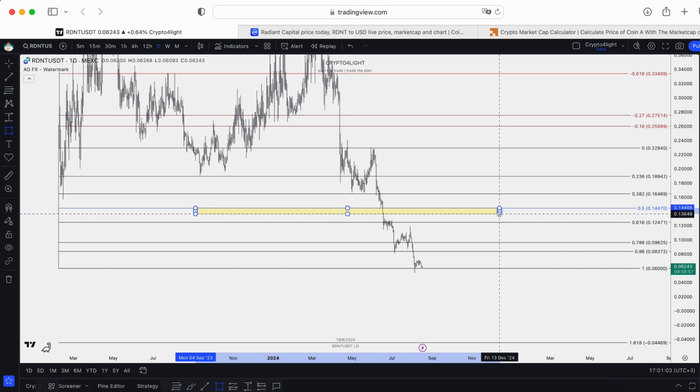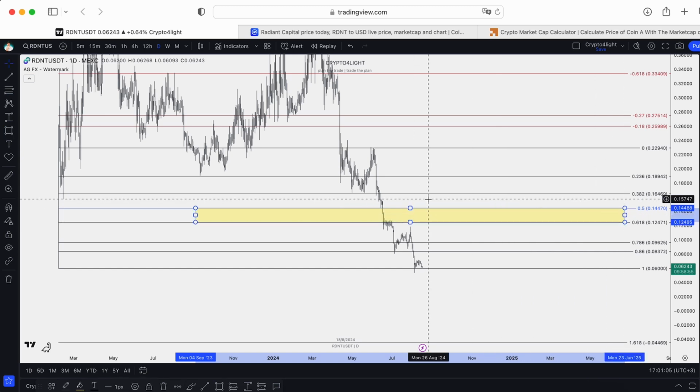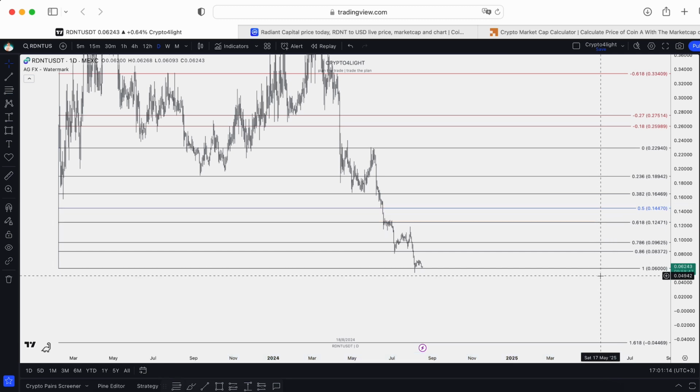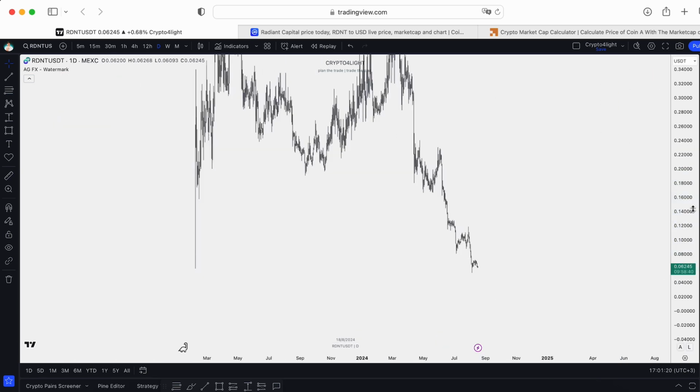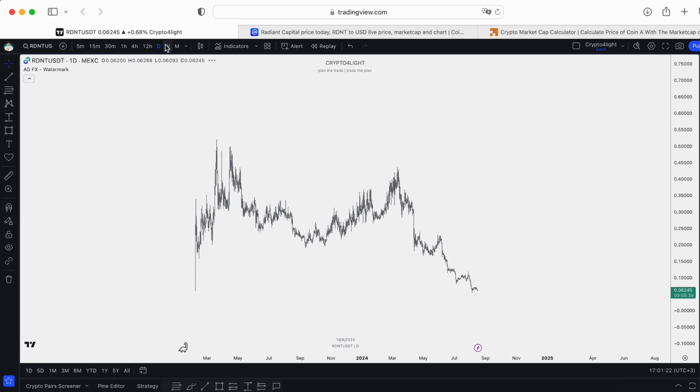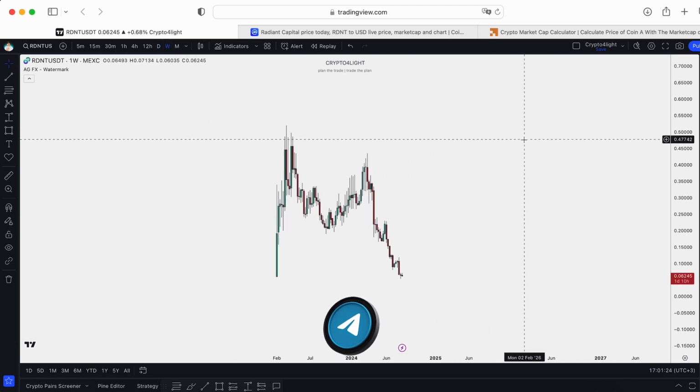So this one, I marked those blocks on a weekly time frame. It can be a little bit different. So 14.47, 12.47, this block. Next block, it's 9 cents and 8 cents, and now we sweep the low. So basically we sweep the listing price. We can delete that fib. For me personally, now it looks like it's just a range.